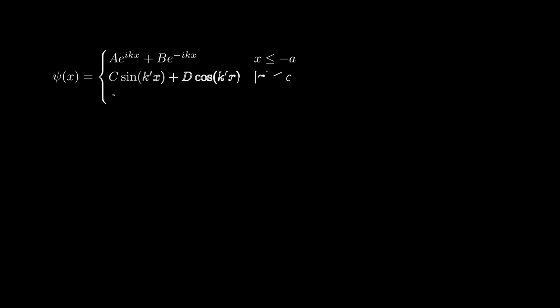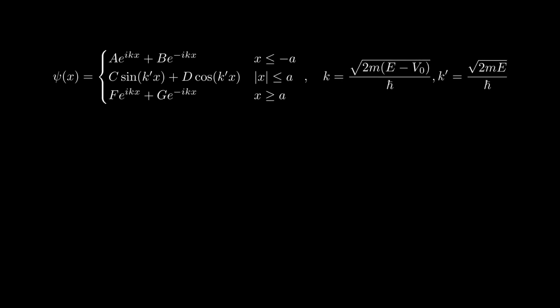With our discussion on bound states concluded, let's take a look at the scattering states. Here, we have that in each region, the wave function takes the form of complex exponentials and sinusoids. We will describe the regions outside the well with complex exponentials and the region inside the well with sine and cosine for the sake of convention, since we are only concerned with amplitudes A, B, and F, which are the incident, reflected, and transmitted amplitudes respectively, and leaving the middle in terms of cosine and sine allows us to eliminate C and D more readily.